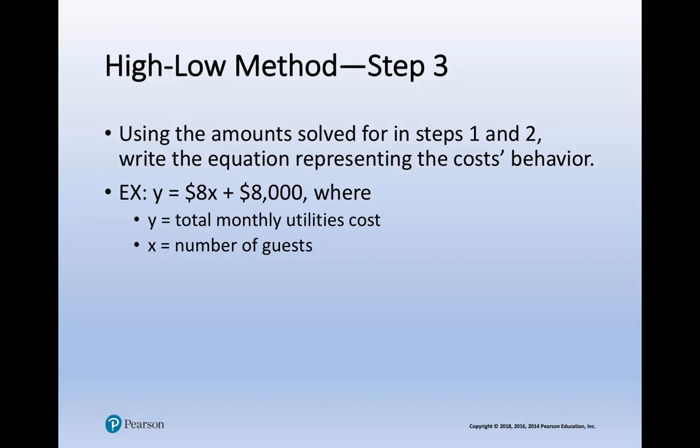So in theory, businesses could have a bunch of these formulas built right into their budgeting process, and they'd be able to calculate estimated mixed cost for their business. And that way they can understand, all right, maybe August is a busy month for this hotel. What's the amount of cost that we're going to have to incur for utilities based off of that number of guests? So we can project out how much money we need to have, how much money we're going to make, to share that with our decision makers.